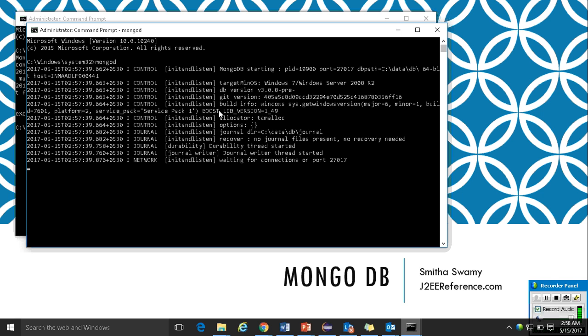Git version, the building information to anything related for service platform information, allocator who allocates the memory space for this, and what is a journal diagram, where is the journal located. You remember I had told you about the journal. Whenever you're installing your DB, once you just install, you can go into your particular data folder and you can see a journal. Now I'll tell you what happens without journal and what happens with the journal.